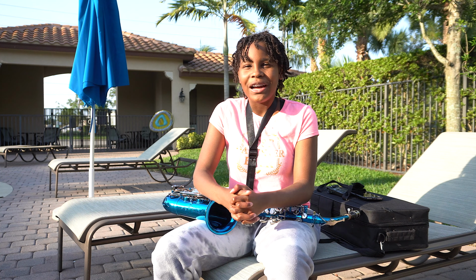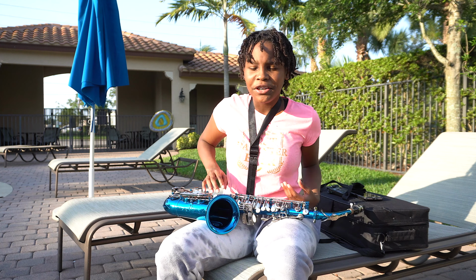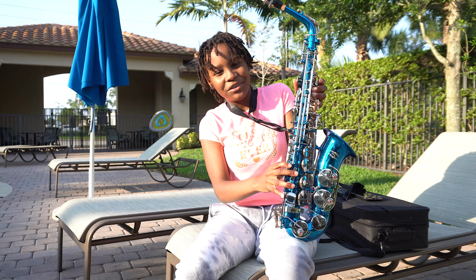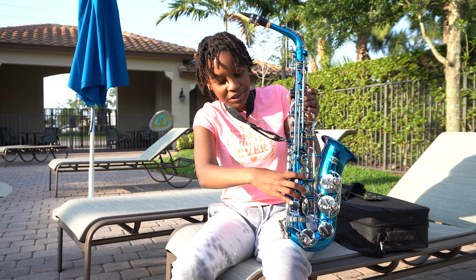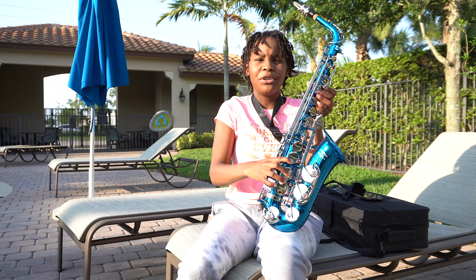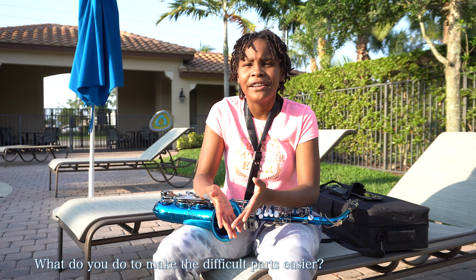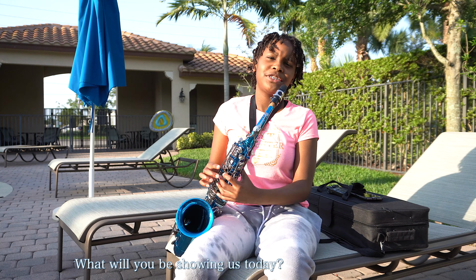Something difficult has to be when you have to play this bottom note, because you have to use your middle finger to try and get all three of these buttons. And if you're playing these two, you have to use this finger, and it's kind of hard. And when you have to use your pinky finger, I keep on trying until I get it. I don't give up. I could show the notes, all the notes to play.